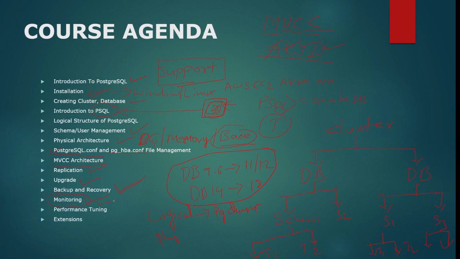And also, once this is done, I kept performance tuning as the last topic here. The reason for that is, in order to tune any product, you should know the architecture and all the other components. So once you understand the basics of all these things, you can think of tuning the database with respect to the need. It may be proactive tuning or it may be reactive tuning. For that, you should know all the different components of the database. So that is the reason I kept it last. So this is the most important topic.